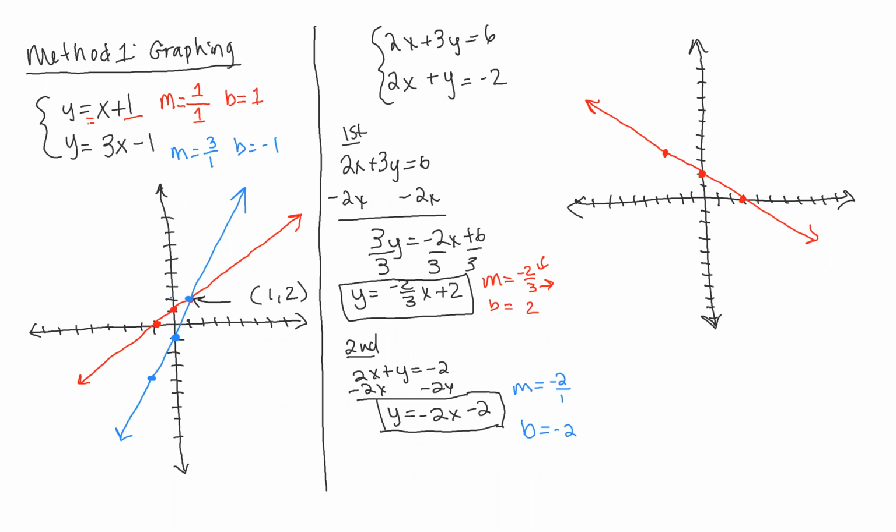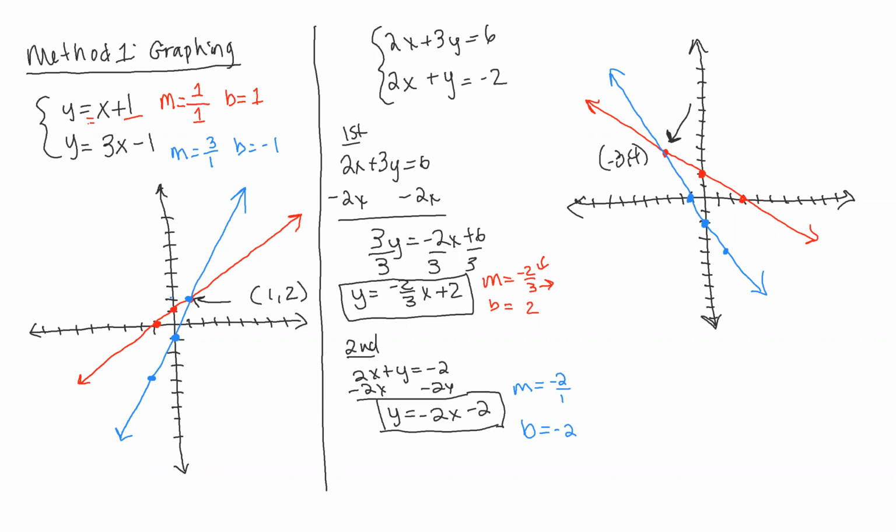Okay. Now for the second equation, my y-intercept is -2. My slope is -2/1. So I'm going to go down 2 to the right 1. I could also, instead of going down 2 and to the right 1, go up 2, but then I would have to go to the left 1. So I've got these 3 points on a line. Pretend this is really, really perfect. Okay. And we want to figure out what this point of intersection is right here. Now, this graph, I can already tell you, is a lot messier than the first graph, but it looks like our solution is -3, 4.